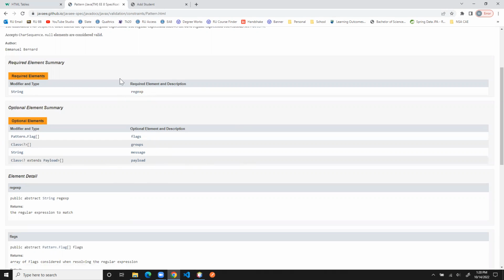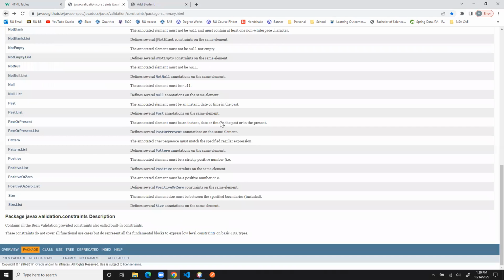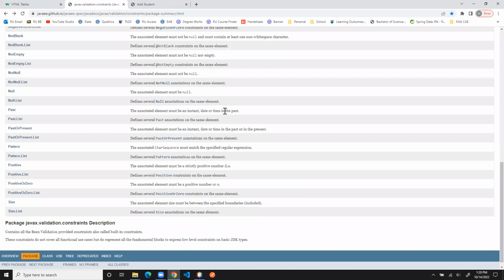If you use pattern, it requires you to put a regular expression in it, regexp equals, and then you can set other things such as flags, groups, message, payload. Remember, message for every one of these is the message that gets sent if this is triggered. But anyway, the point is I did show you the right page, unfortunately.